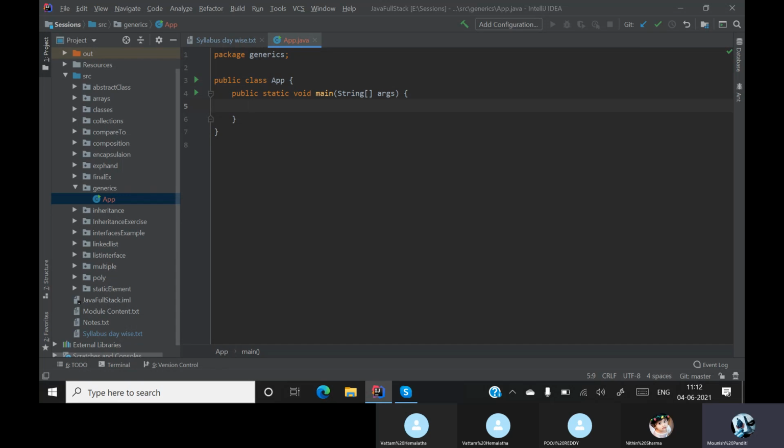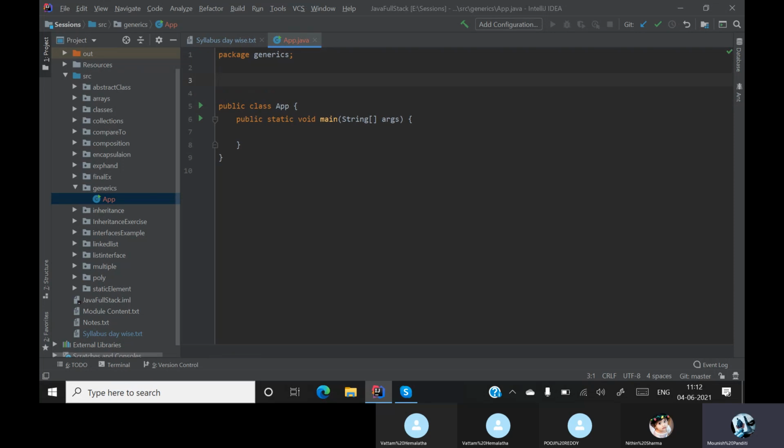That is the question. If I know that my x is an integer type, then I'll give int x, or I'll say string y, right? But what if I don't know the type, but I still want to write everything and run my program? At that time, what do I need to do? To solve this kind of problem, we introduced something called generics.